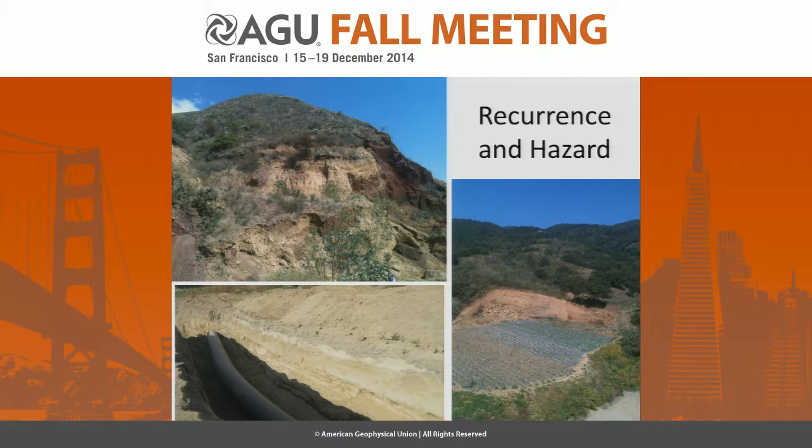Well, obviously from this we can see that this is a recurrent phenomenon and that there is a large hazard related to this. Presently, we see all these different deposits even on top of the cinder cones. And there's a lot of farming, there are a lot of towns, as I showed before, and there's a new gas pipeline that's going to be put right in that area. You can see all these different deposits, which are the ones I was talking about before. Although we recommended that the pipeline be put further south, it seems that economic concerns have been a lot more important than this.